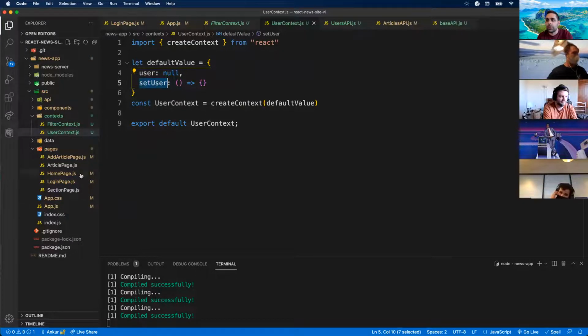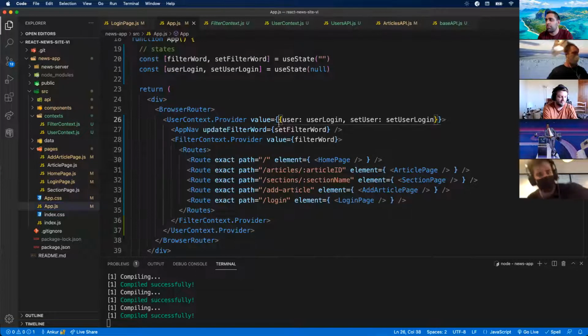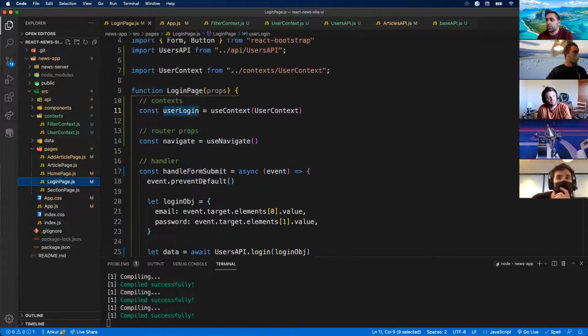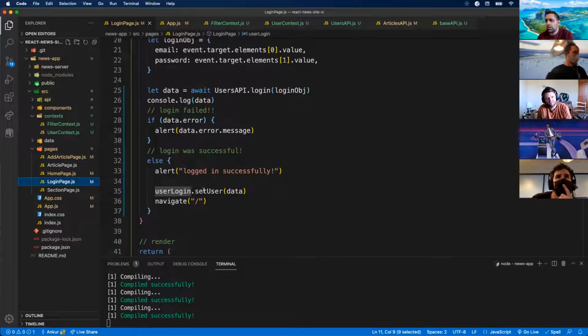That's what we mocked up in our app.js, where we pass down a value. That value is an object that has user and set user as entries. And finally, in our login page, we are using the set user function to pass the data. All right, you guys good? Good? Okay, and then we're navigating away.